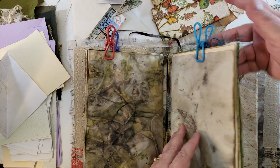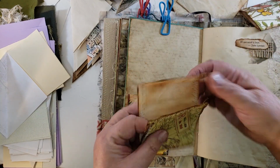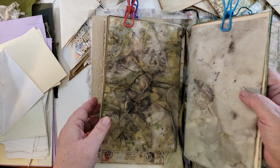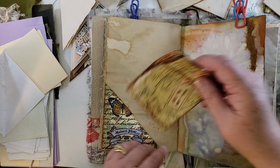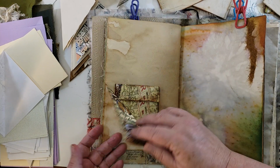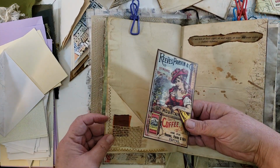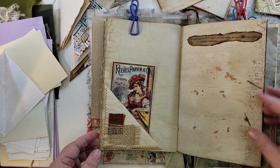But let's see, I marked a couple things in here. So this is the same thing as this, but I glued it down. So now I've got a little tuck spot there. And then, oh, this is one of my corner ones. So it's also a tuck spot, but then it comes up and you can write on it there. And then, what else do we have? Oh, and this is one of the copy dyed ones. I had stitched around it and just glued it into the journal. So I've got a tuck spot, and then I just add a little bit of a collage on it.